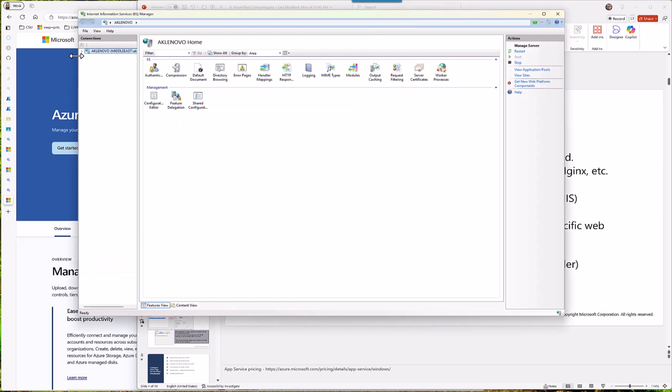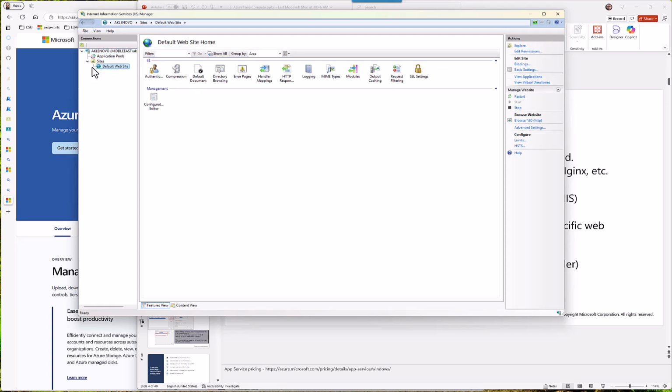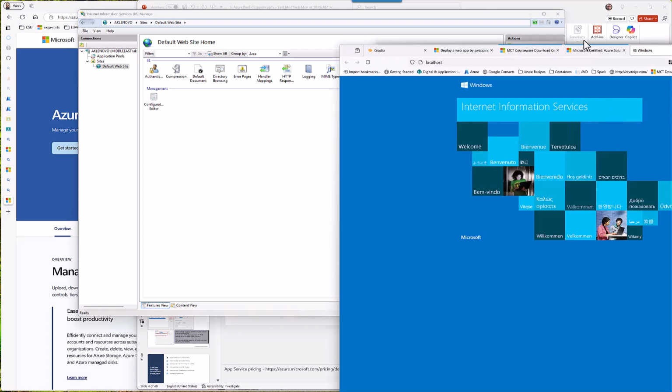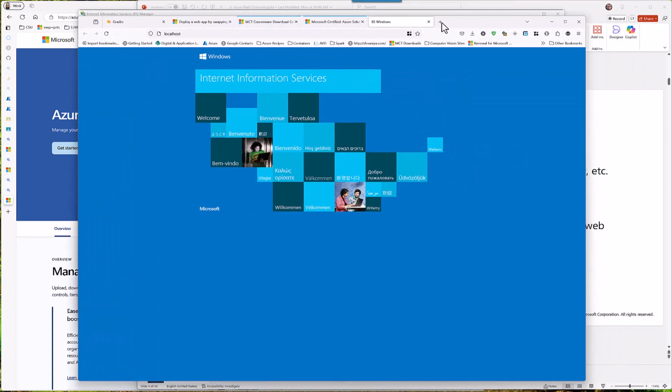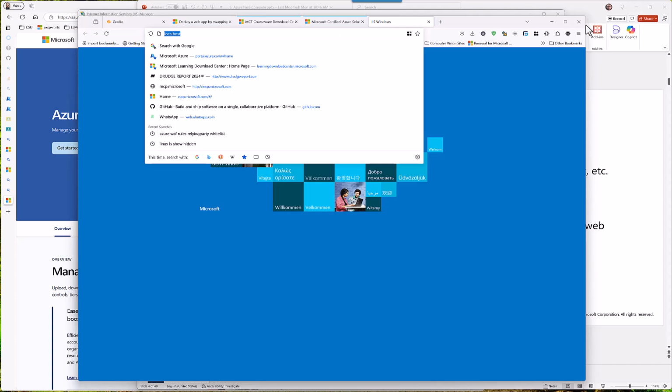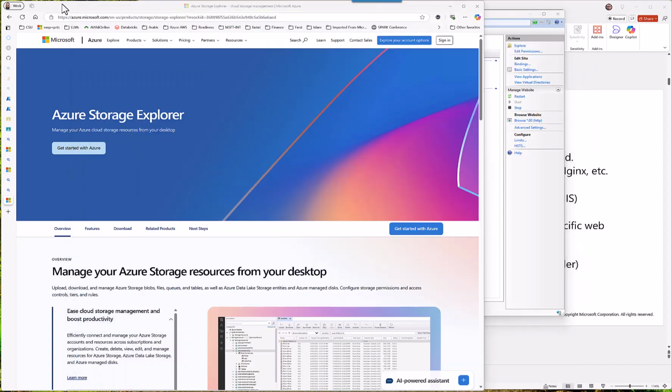ये मेरा web server है, and these are the websites. So websites are basically app services, and जो compute है on which it is running is the app service plan, right? If I do browse over here, right, this is what's running over here. Okay, HTTP localhost. I can do it on this browser as well.